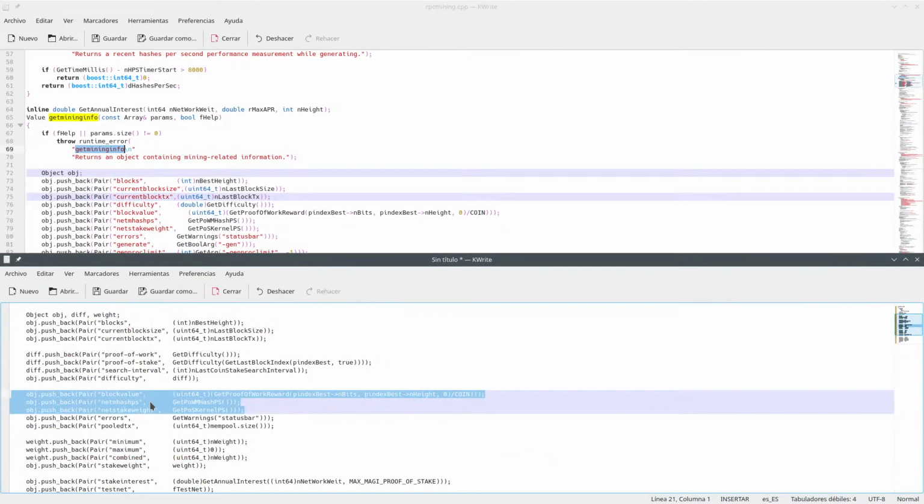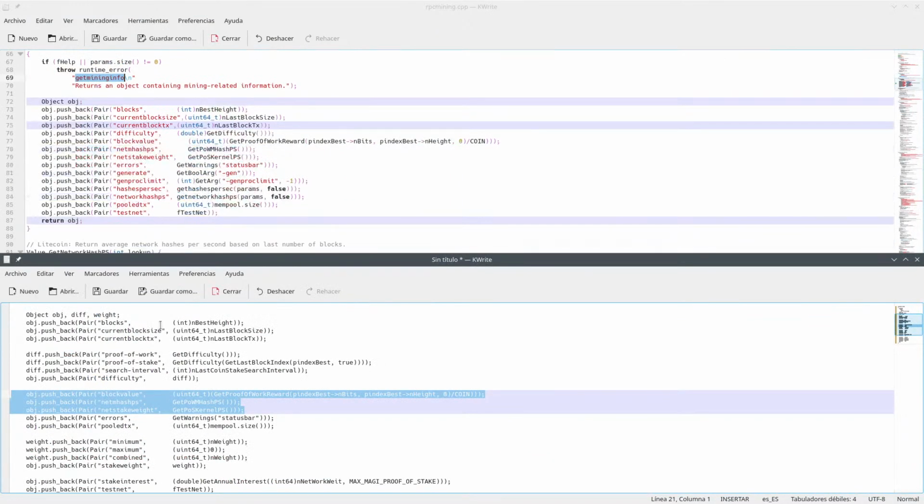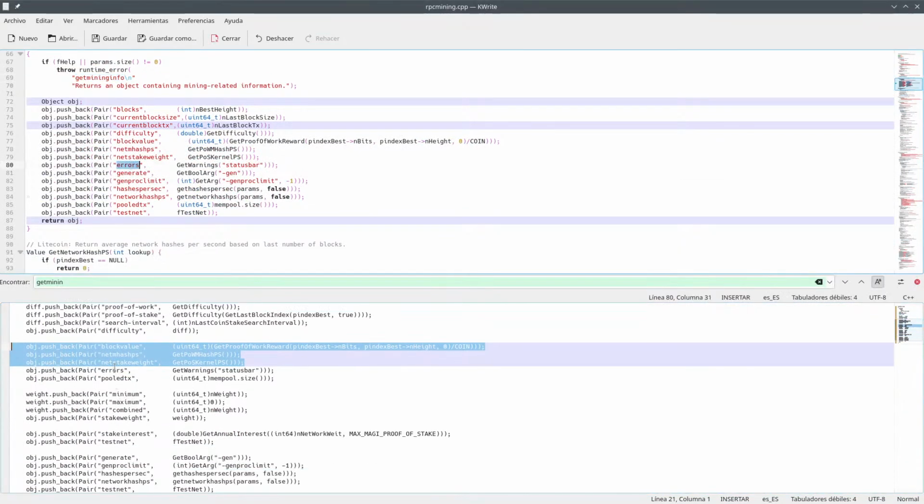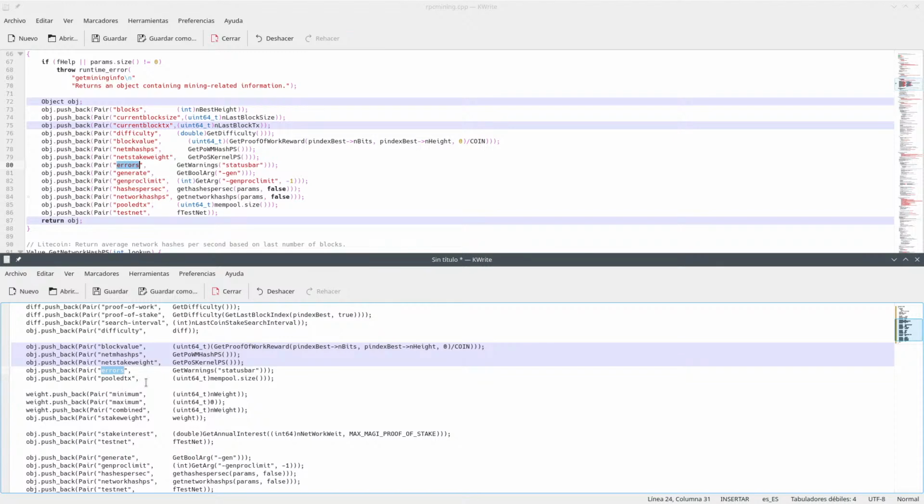Okay, and here I have more of the stuff that we are missing. Okay, so we have errors, pulled tx, which I have no idea what this is. Pull tx. Okay, so yeah, why not?